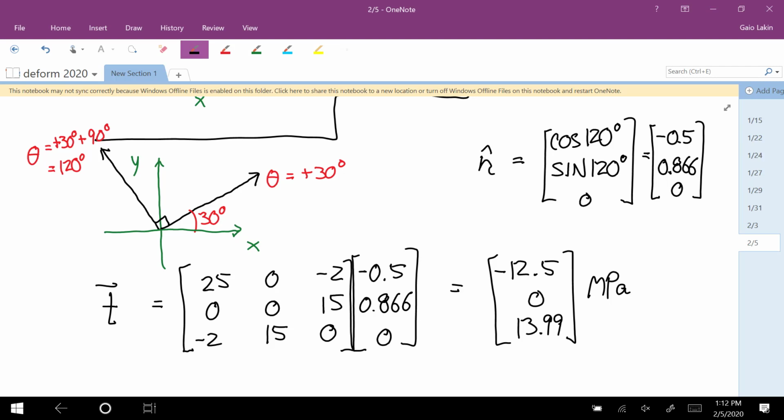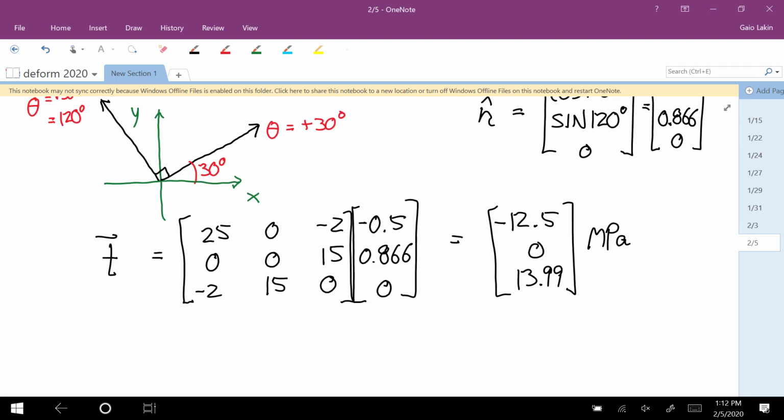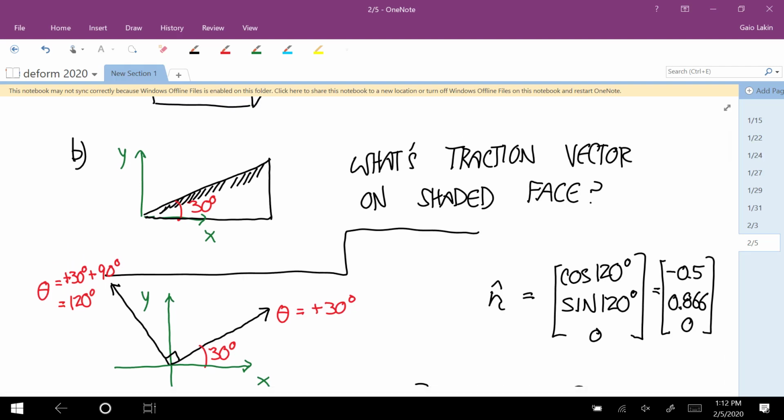In that problem, it asked for it on this shaded face. If it asked for it on the positive z face, you would multiply this times 0, 0, plus 1. Negative face, 0, 0, negative 1. But in a more complicated problem, it's not just one of the faces that you already have in the cube. It's asking what it would be on a face oriented with one of these funny directions. Why would you want to do that? We'll really see the most important answer for that in the next topic that we cover.